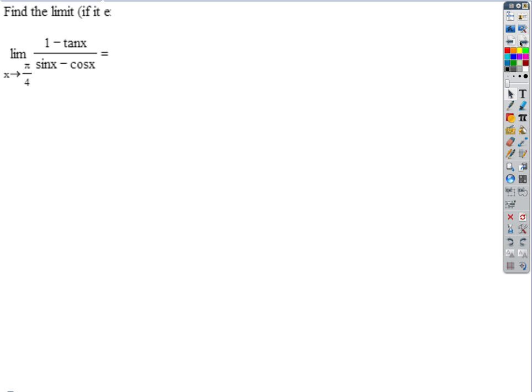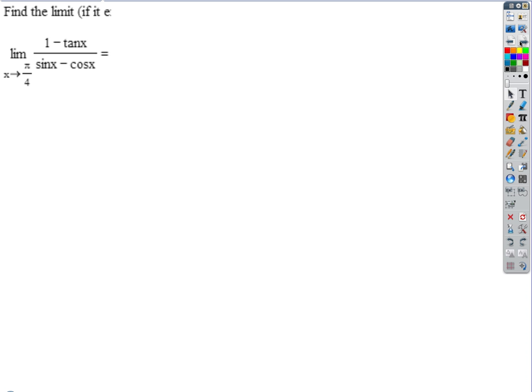Okay, this one. People had trouble with this, I think, because they were trying to maybe make this one more difficult than it is. What happens with this here? It doesn't fit the special limit pattern that we talked about. It relies just on cancellation of factors. If I try to evaluate this directly, what do I get?